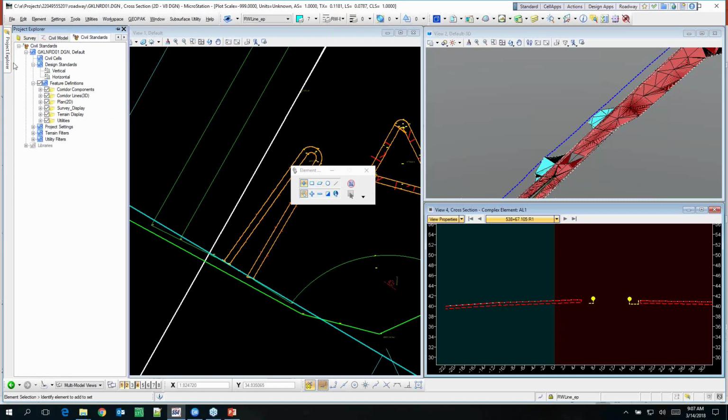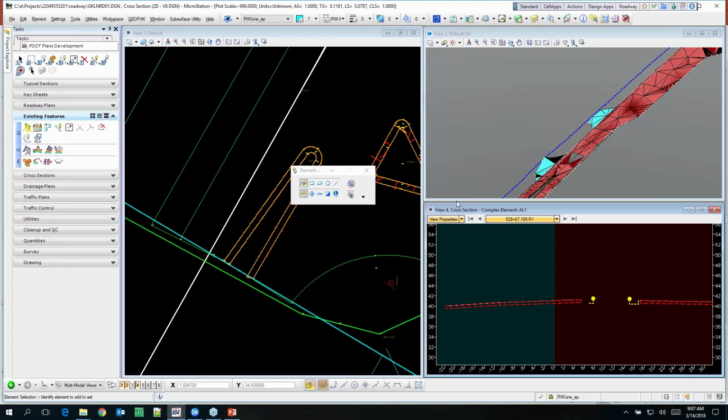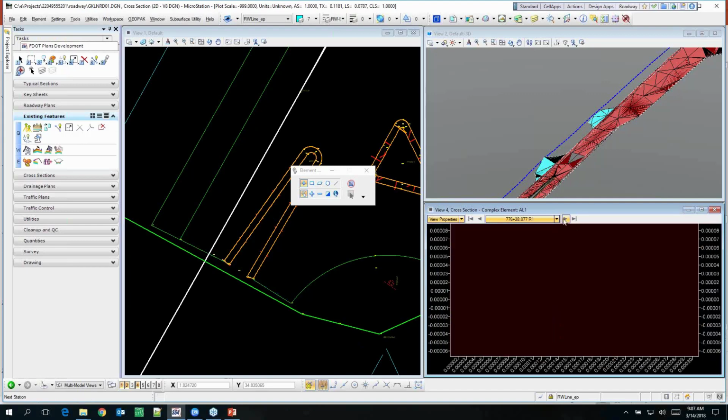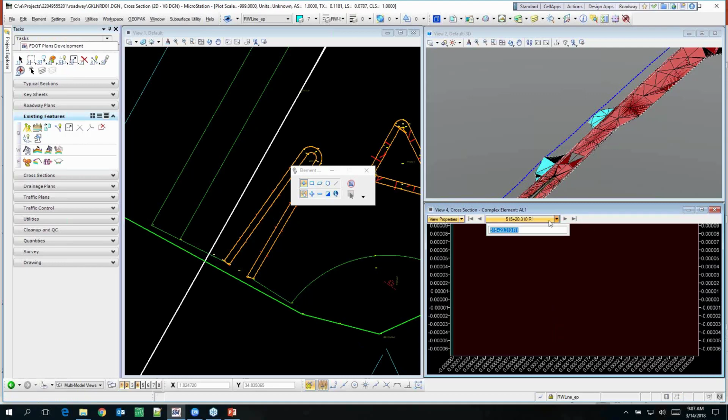If you want to turn those off, you go to the Project Explorer, look in the 3D lines folder and turn that off. Corridor 3D lines. Just turn all that stuff off. Now update your view over here. Just go forward or backwards. Oops, you went all the way forward. You're all the way at the beginning of that alignment, so I don't know what station. Let's see. Try 53900.